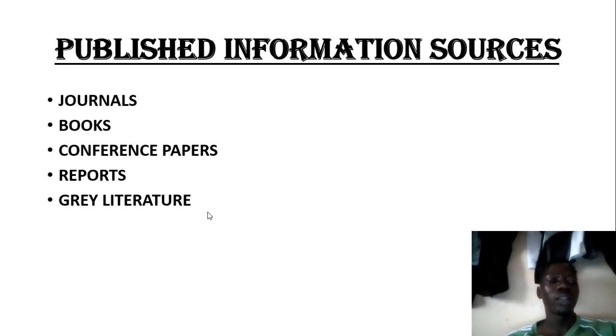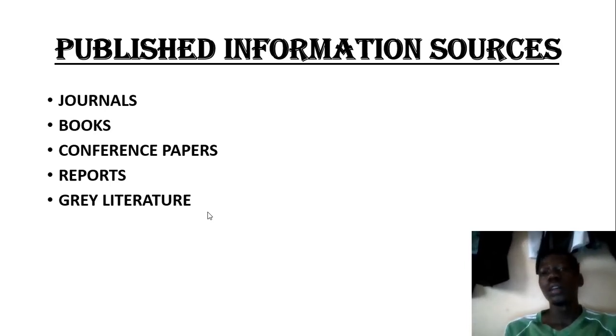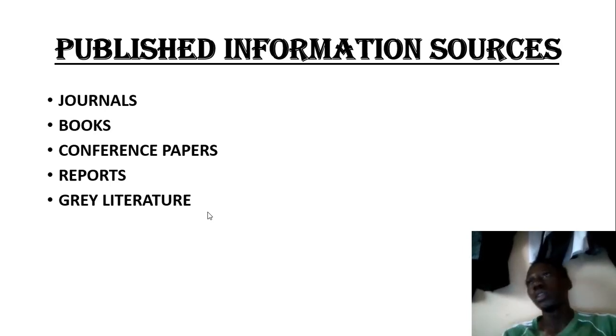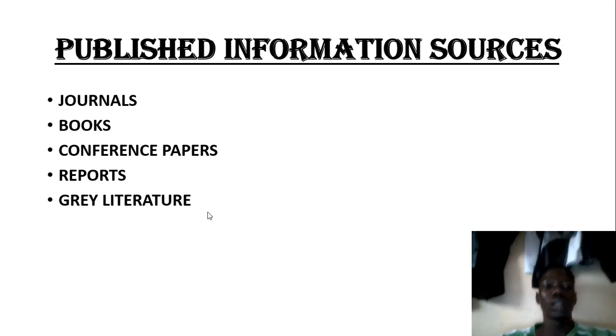Then conference papers are written presentations or research shared at academic or professional conferences. They are peer reviewed, then they are considered by professional people, like how you'd say you're doing research work, you have to present it to lecturers, you have to present it to professors. That's conference papers, the ones you take into a presentation. Then grey literature, they are written but they are not published or presented anywhere, but they are there. They are sources of information.